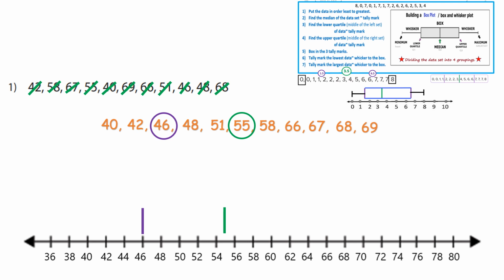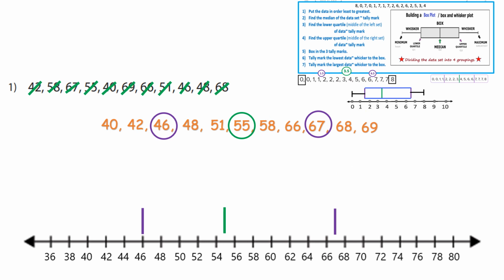Then we got to do my next step, which is finding the middle of the right side of the data set. So now when I'm finding my upper quartile, I look at everything to the right of my median. Once again, I've circled a piece of my data, so I'm going to ignore it and I'm going to count everything just to the right of it. When I do that, then I'm crossing off in groups of 2 until I am left with something in the middle, either 2 numbers that I have to add and divide by 2, or just the one by itself. So I can see that my upper quartile tally mark is going to be where the 67 would be.